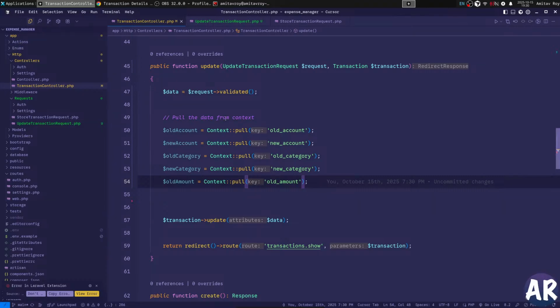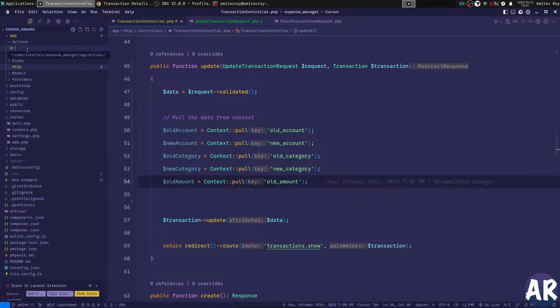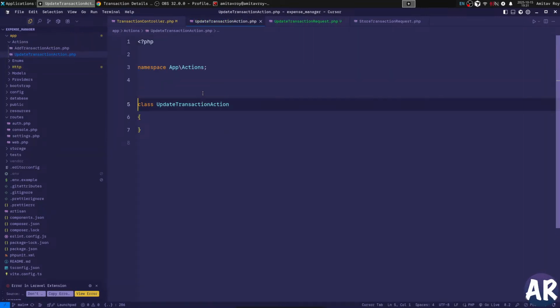These data points will be required for me to update, so I have done that. I'll create an action which will be update transaction action.php.